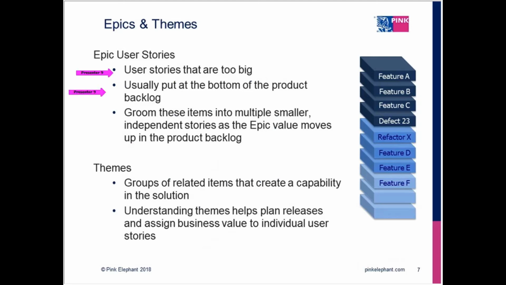And usually, if things are at the bottom part of the product backlog, they're not of high priority, so it's okay to have these things at a large story level, at an epic level. Because we can still estimate epics and we can still move them around. It's just that they can be broken down into multiple smaller independent stories as you start to move up to the top. So in this particular slide example, these features down here may be the concept of epics.